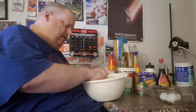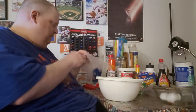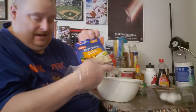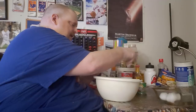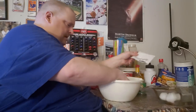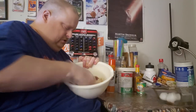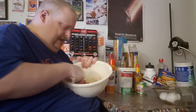As we get ready to add our wet spices, for that, we'll be putting on a glove. Of course, we have to add some Lipton onion soup. And mix it in. Stir in that onion soup nice and neat so all the meat gets it nice and even.